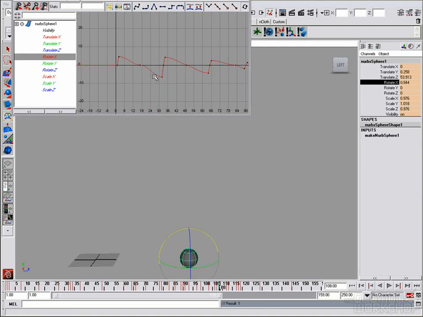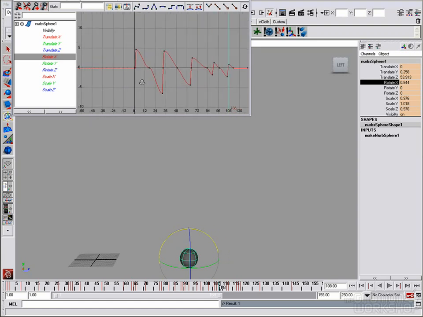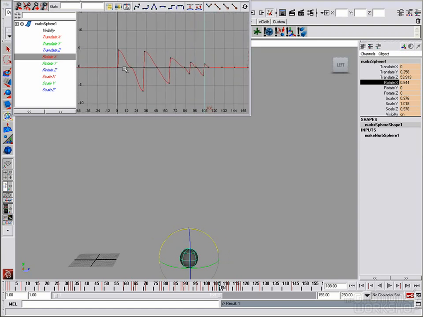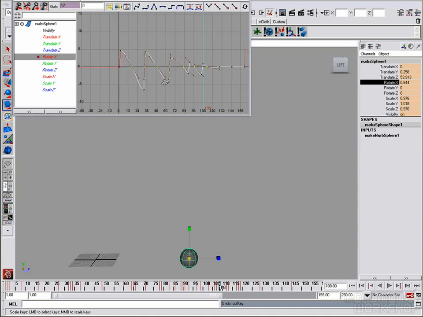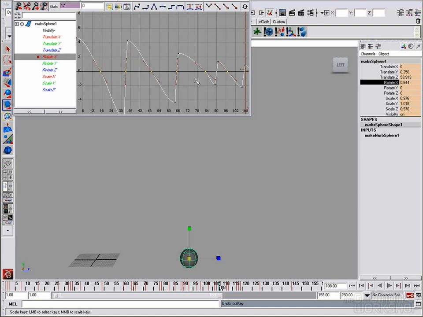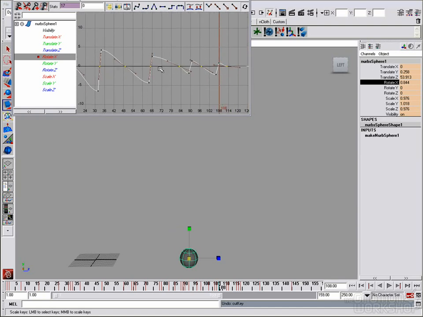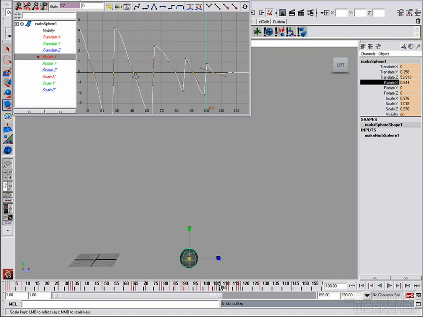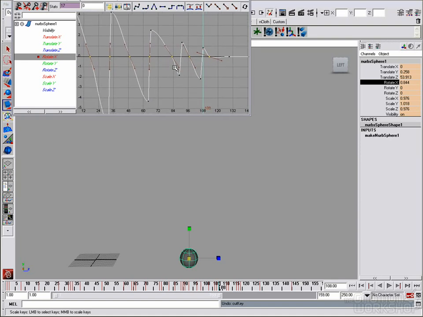Then we can take a look at it in the graph editor and see how we've done. That's pretty close. We want to take all these middle keys. We can either make these middle keys splined so they look nice for how they go, or if we want, we can just blow them away and we're still going to get the same look. Blowing away keys is an art unto itself, and we will definitely get into that a little more later on.